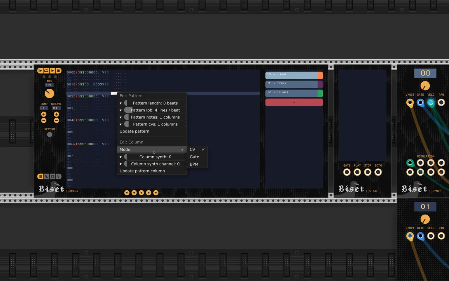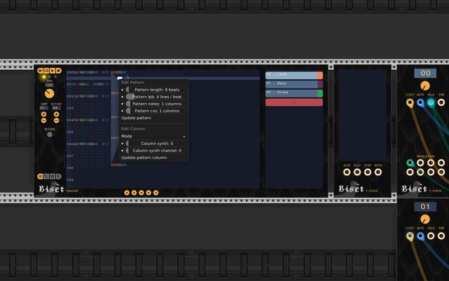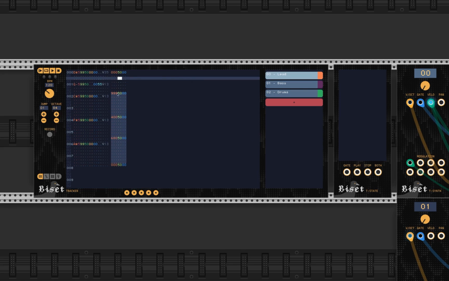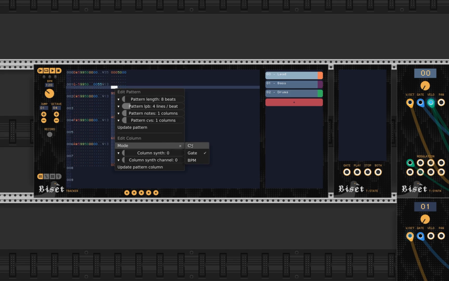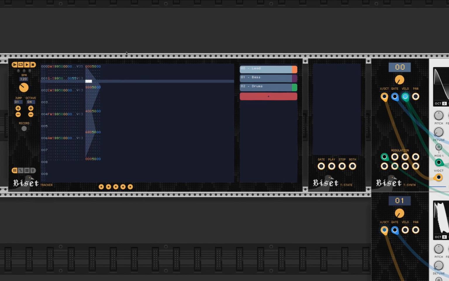CV columns can have different modes. You have CV, gate, and BPM. CV will allow you to create a complex envelope, while the gate mode will have only up and down values, and you have the BPM, which allows you to change the BPM of the track.